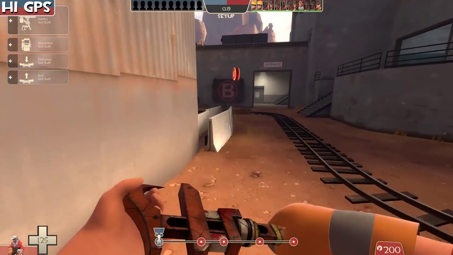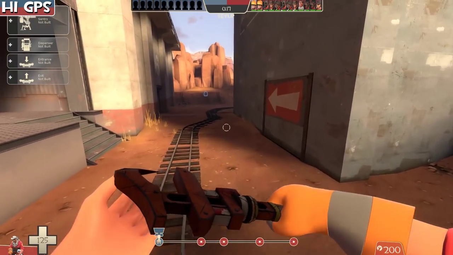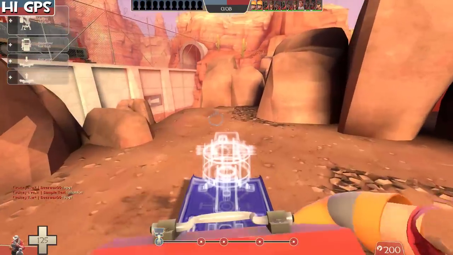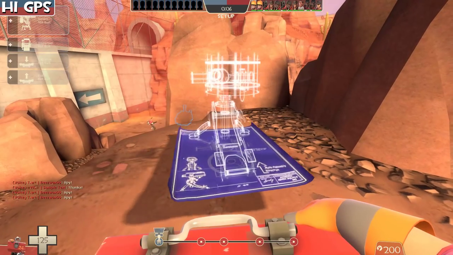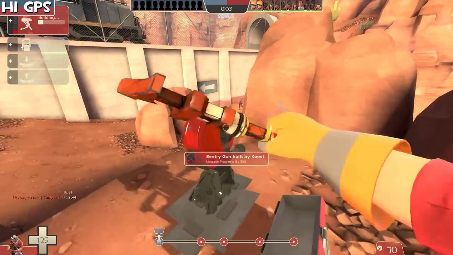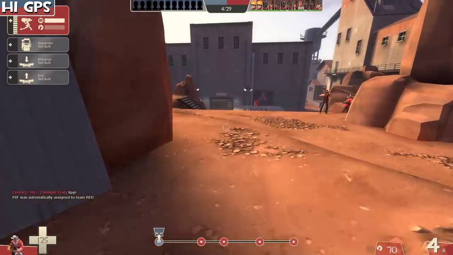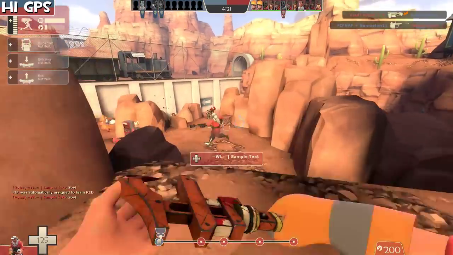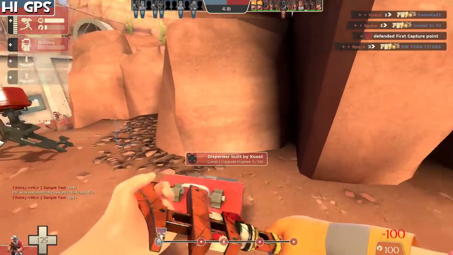Right, so this is going to be Kust, and he is going to be doing some dumb stuff. It's 8 seconds left on the clock, and he's like, all right, time to build that sentry. We don't need a teleporter entrance, just the sentry. All right, and then we don't have enough metal for anything else. But no matter, we will go here, and now we will build a dispenser right next to this one.